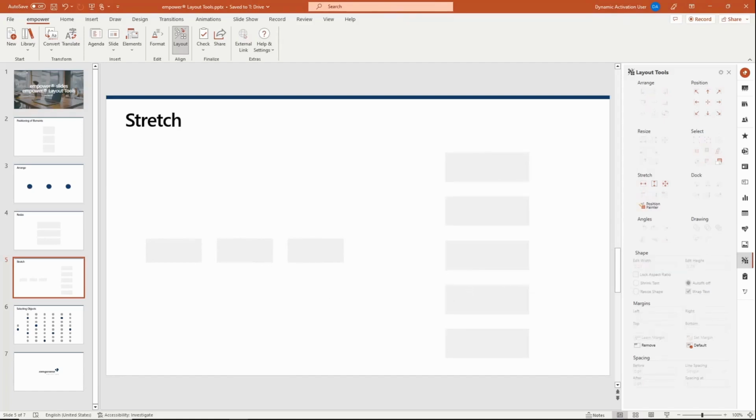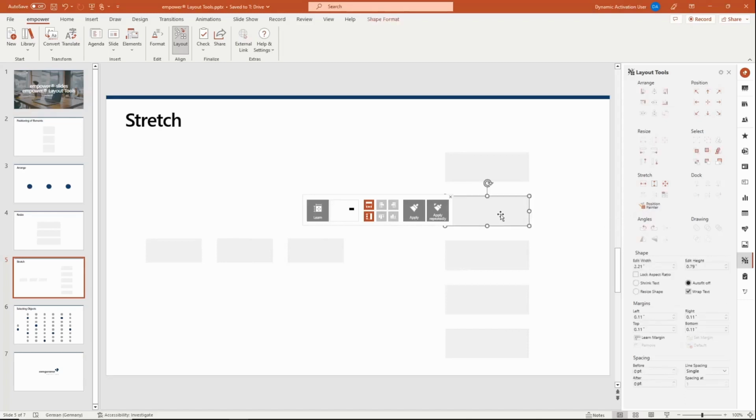In addition, you can use the position painter in Empower Slides. If you have already formatted an element perfectly and need this format for further elements, possibly on a different slide, the position painter comes into play. Here you can use the learn function to remember the size or the position of an object. After you have activated the desired properties, navigate to the corresponding target element to which the position or size should be applied. Let's look at a quick example here.